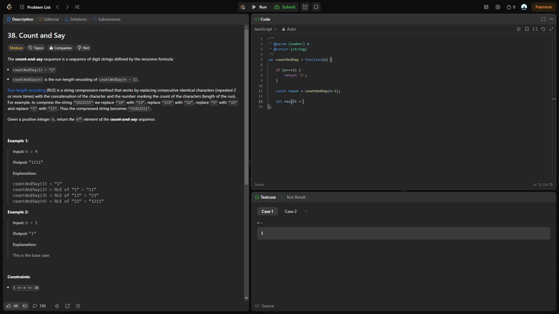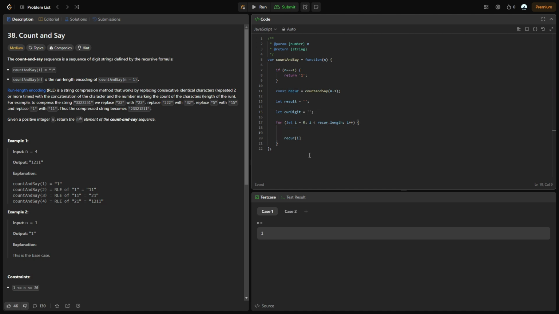Let's have a result string, and let's start it as empty. And then we're just going to loop through recur and look at the character that is there. So for let i in 0, i less than recur.length, i plus plus. We're going to consider the characters in recur. So let's think about the first element first, recur at i. We're going to need a lot of variables, I'm predicting. But let's have one called cur digit, okay? And that'll be empty for now.